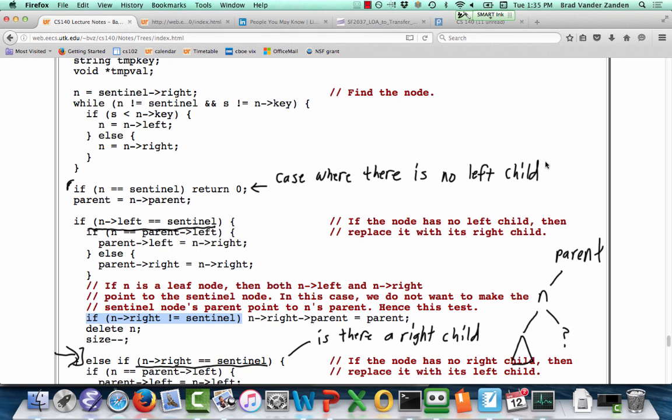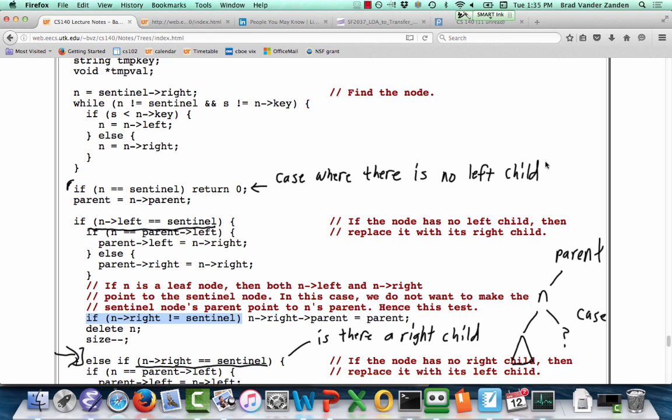So the question is, what two cases are in play now? Is case one in play where n can be a leaf node? Mac, I'll ask you this question. Well, look at n. Can it be a leaf node?